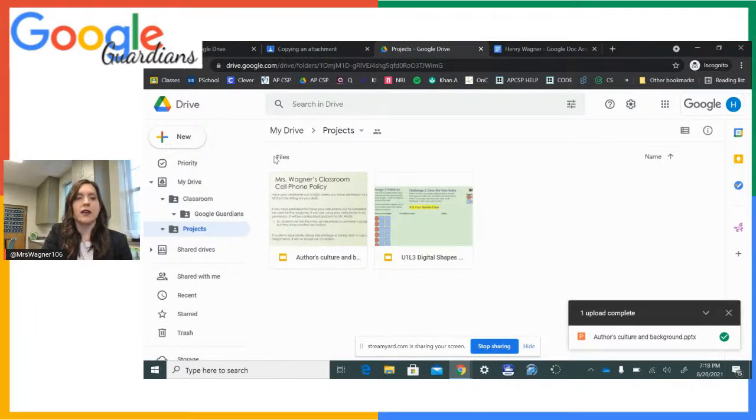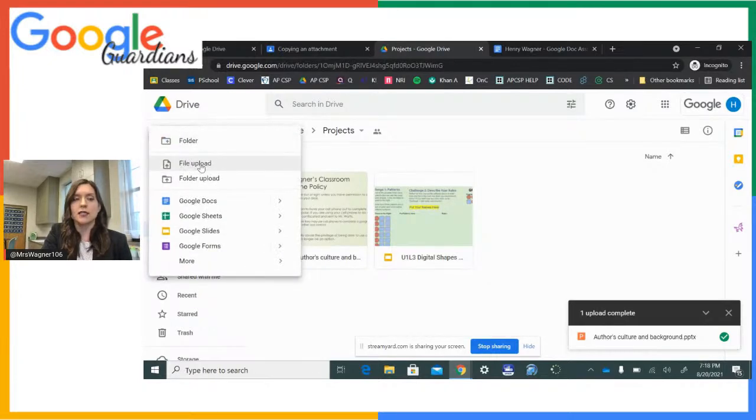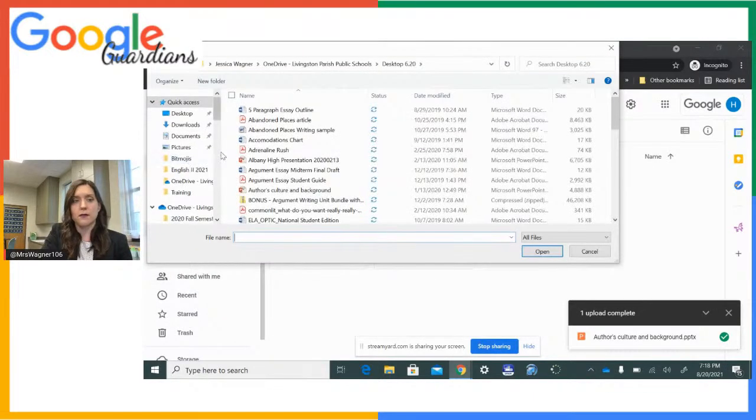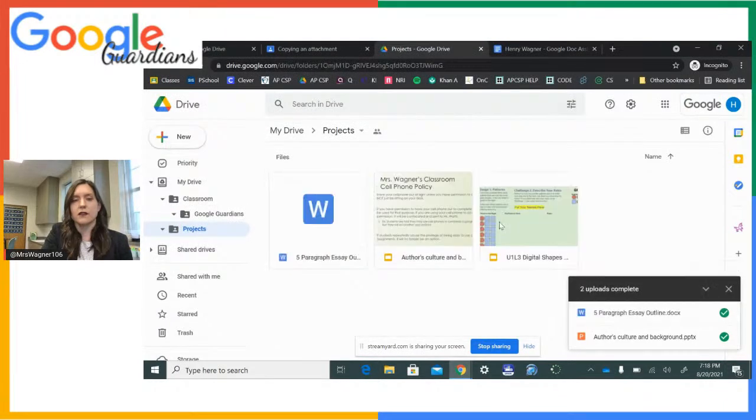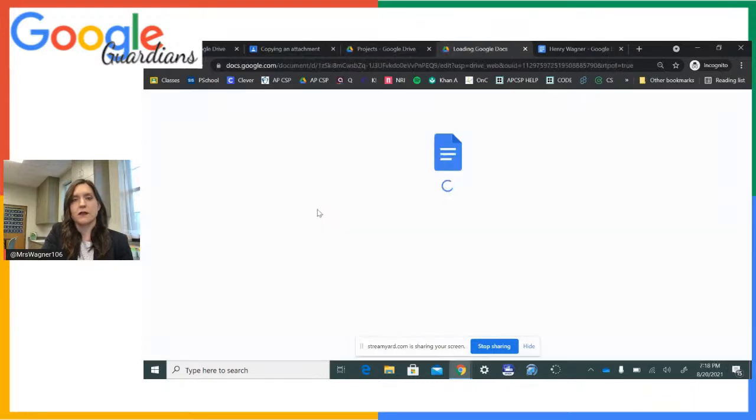Works the same way if I want to upload a Microsoft Word assignment. I typed it in Microsoft Word, but now I want it to be a Google Doc. I simply attach it, upload it. You'll see here that this is a Microsoft Word attachment. I can double click.